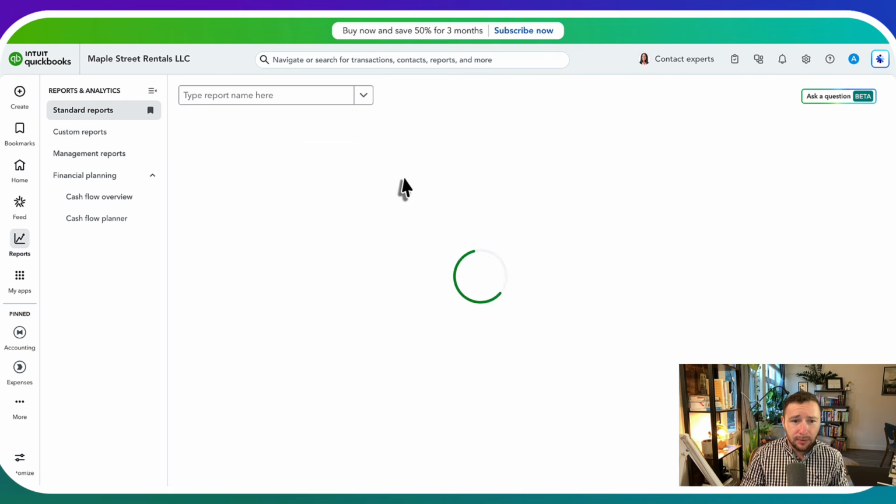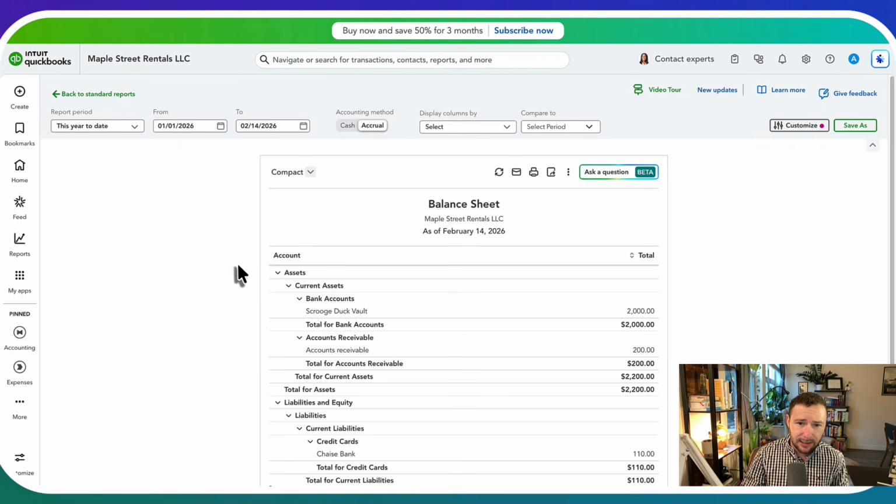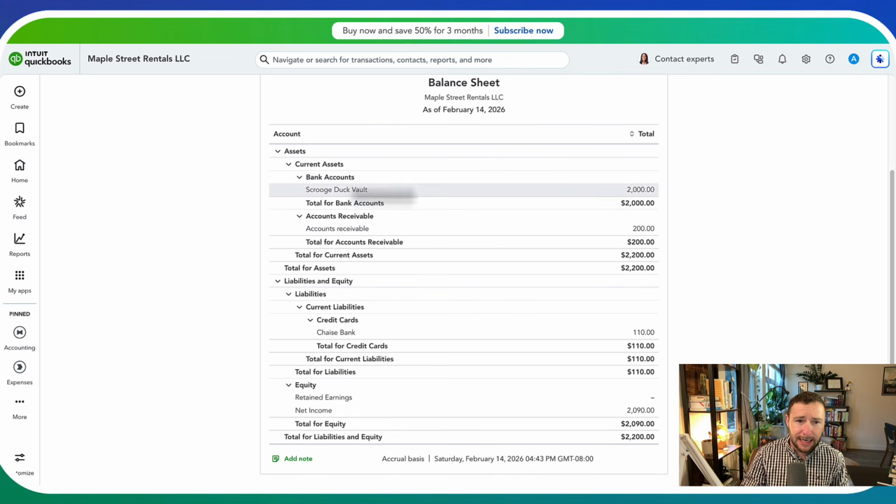So going back, we'll now look at the balance sheet. And here we'll see we have the cash in the account. You're not going to see any of the profit and loss accounts on here. We're just looking at assets, liabilities, and overall equity. So the only thing you're going to see from the profit and loss statement is the net income that came from the bottom line. Remember, profit and loss will flow into the balance sheet. And this is for the most recent date possible.